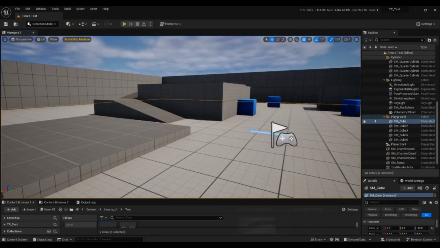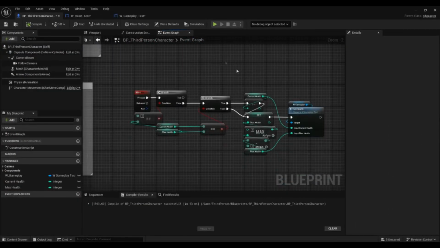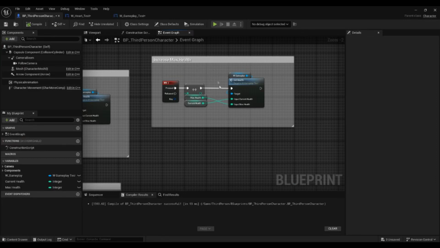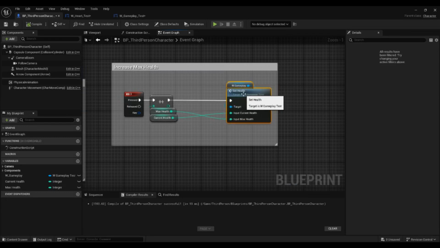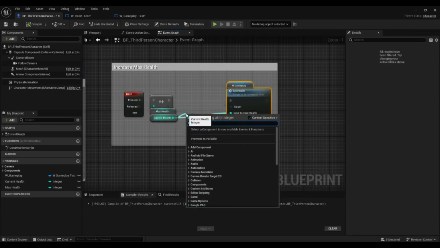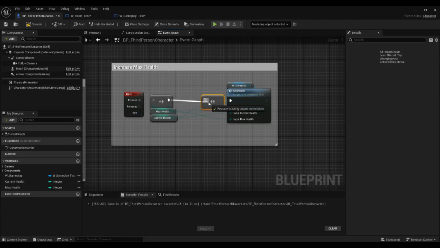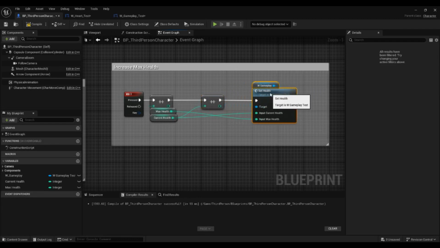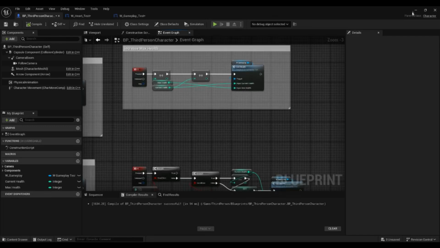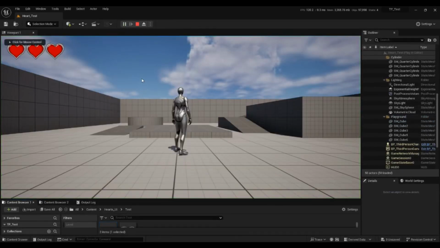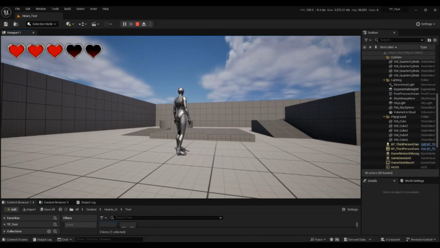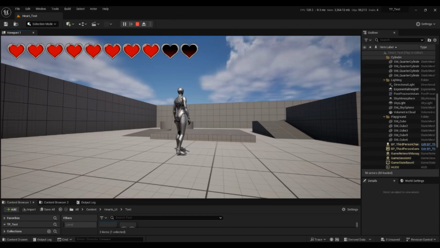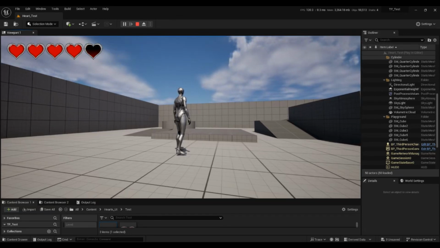Okay, one last thing. What if we want to heal as we increase the max health? Yeah, just that. What if we want to do that? Well, in this case, we would simply just say for the current health to plus it as well. And just like that, we can heal when we add max health. So let's say we get damaged twice, and then we add one more max health, and as you can see, looks like that. If we were to get damaged several more times, and let's say we lose max health, it will look like this.